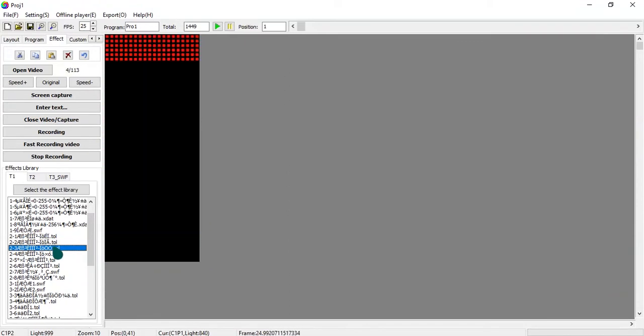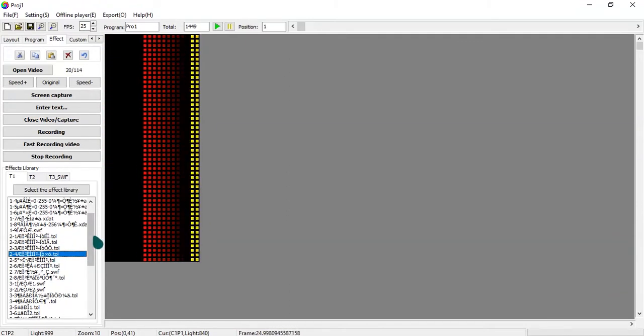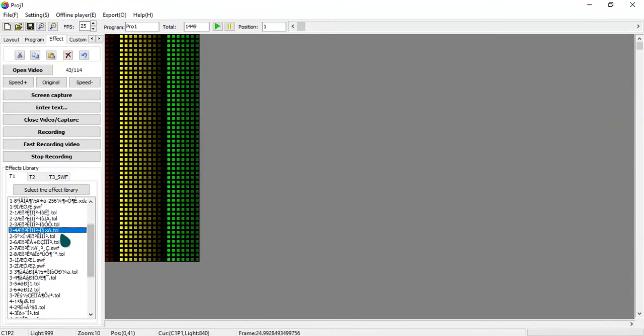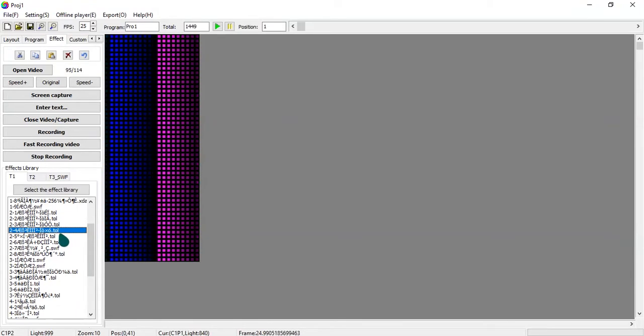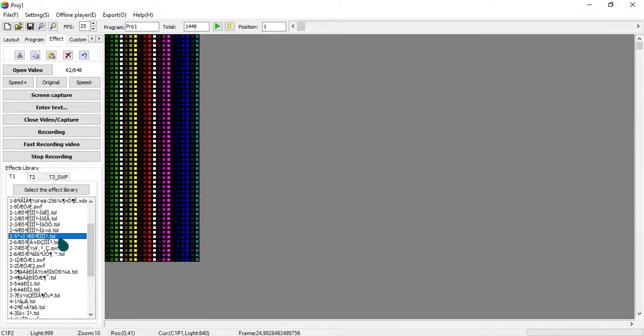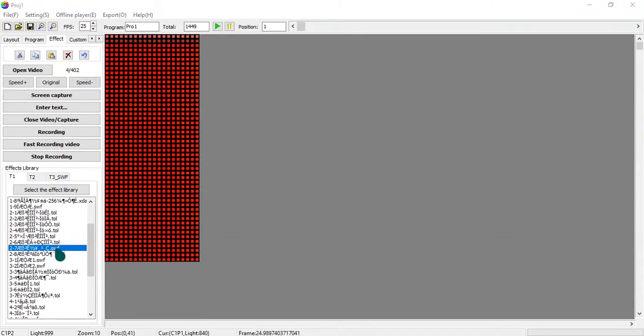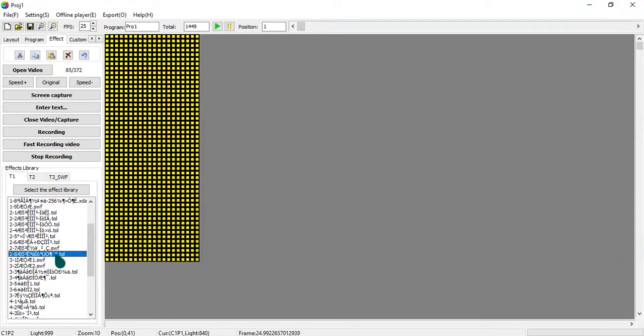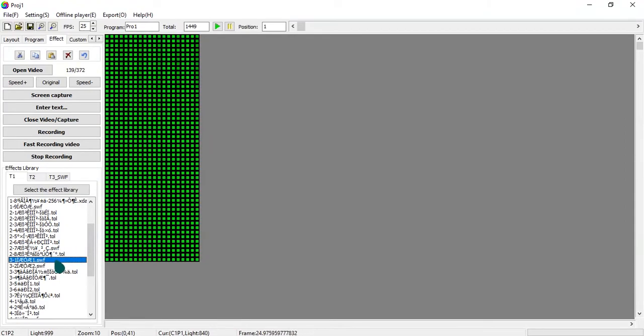We have another design which is the downwards design. Let me show you some designs it has. This is another design which is preloaded. These designs are pretty much what every board can handle.